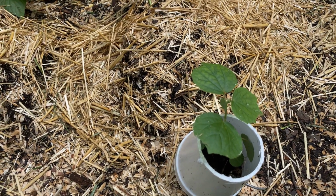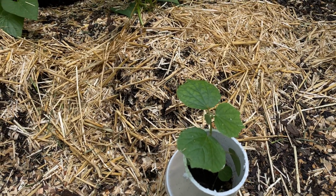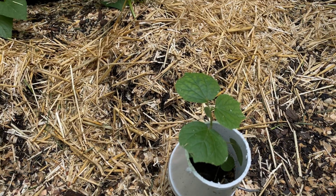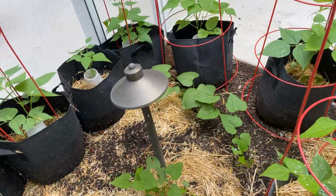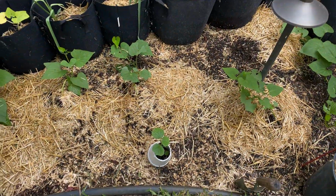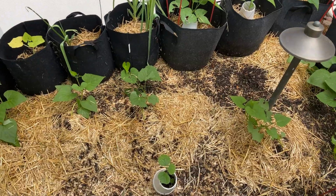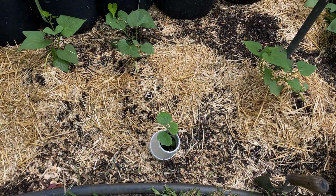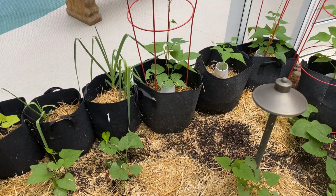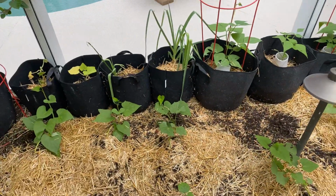And also that styrofoam cup is helping to regulate the temperature, and I believe they're not getting as hot. Now, I might be fooling myself here, but I don't know. They love it. I have DE on my plants, so if you see that white, everything here is bugs. The styrofoam cups are really protecting the new plant from the bugs. So I'm trying to put as much of a barrier between the bugs and the plant as I can, and the straw also is helping with that.